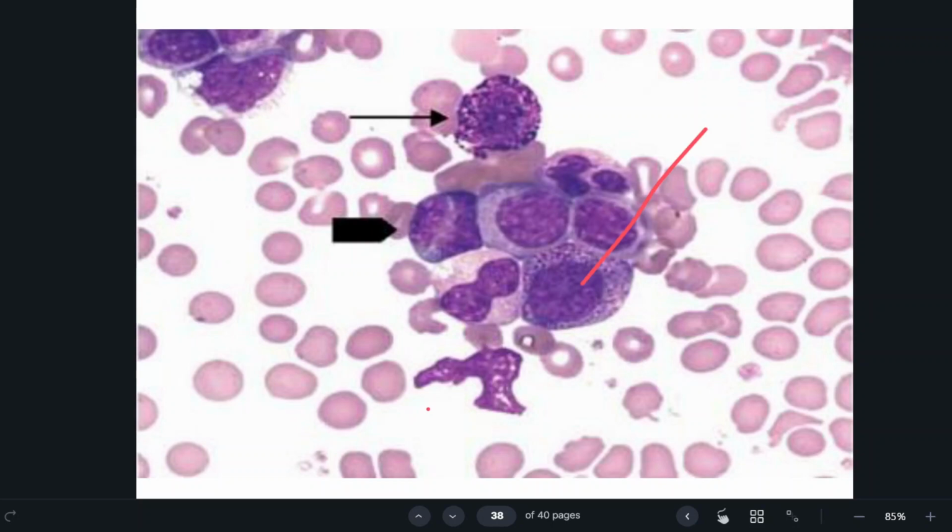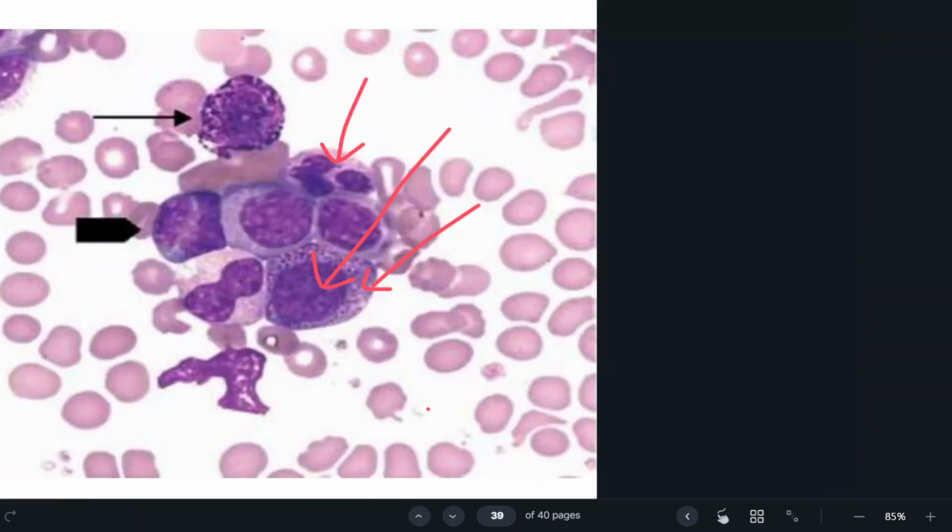Here we can appreciate a myelocyte with its oval-shaped nucleus and the cytoplasm containing primary eosinophilic granules and lilac-colored secondary granules. And here we can appreciate a neutrophil with 3 to 4 lobes connected by delicate strands of chromatin and a condensed nucleus. So this here is a mature neutrophil. So there is shift left or immature myeloid precursors in the peripheral blood.